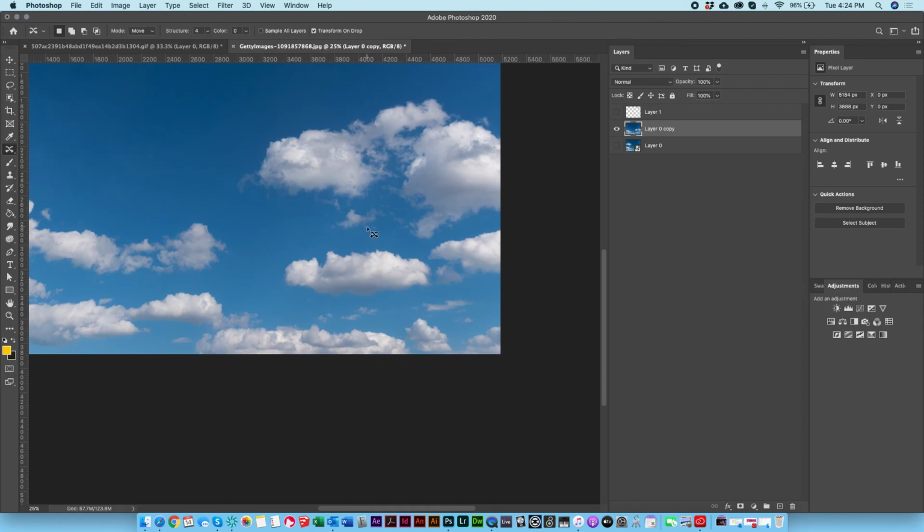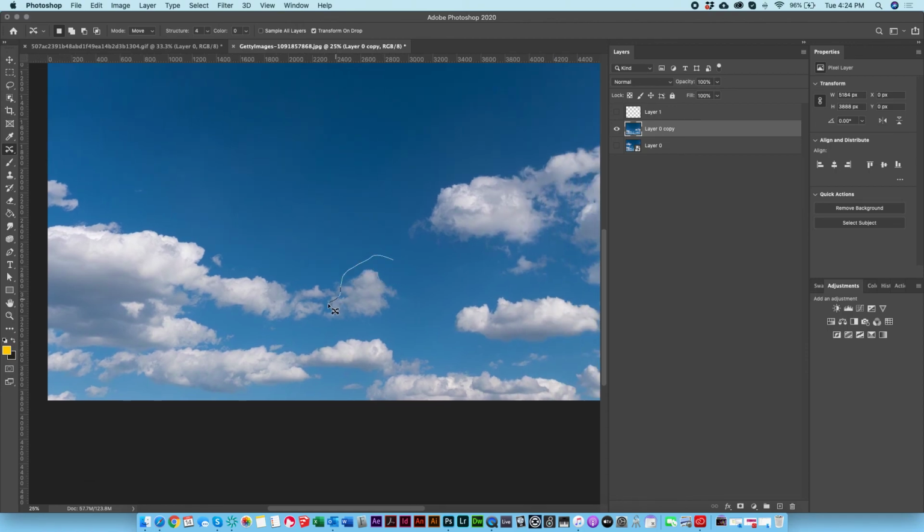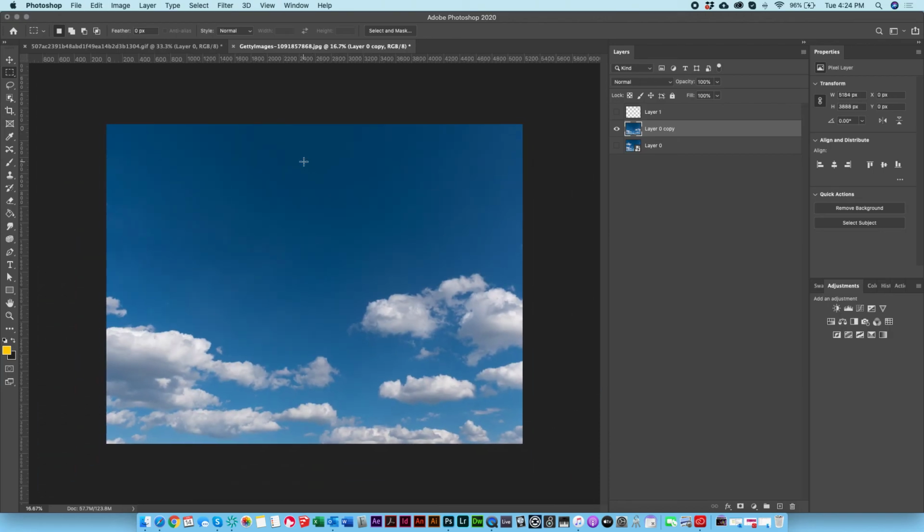All right, and then the content aware move basically moves an object where you would like it. That was tough because it is trying to blend the darker blue with the lighter blue, but you can see how that might work if you're moving a tree on the horizon line. All right, so that's how we remove blemishes and use that patch tool. All right, guys, thanks.